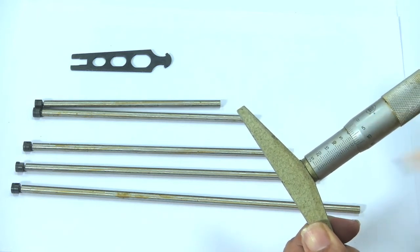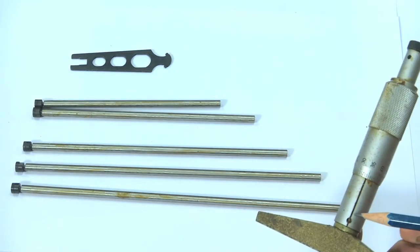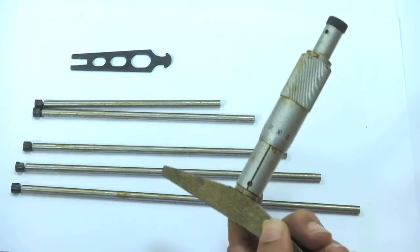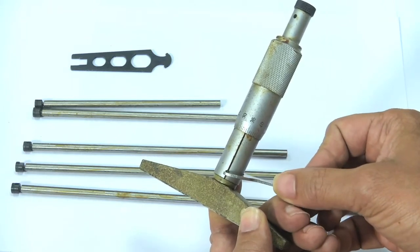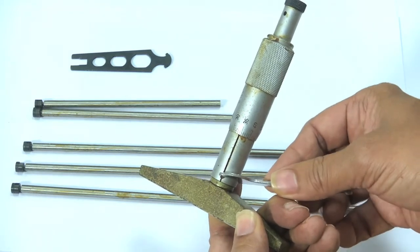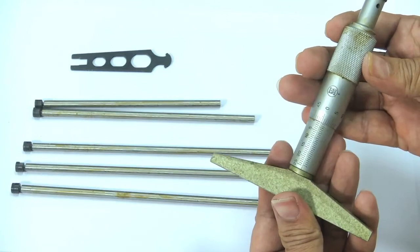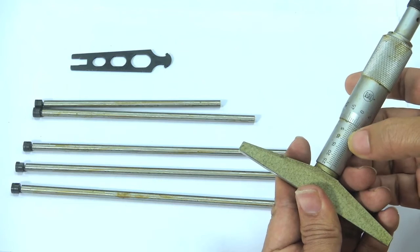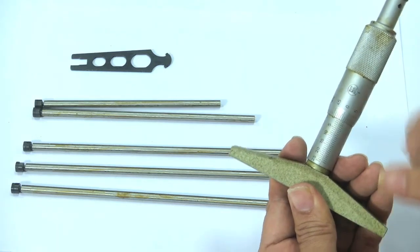Okay. So, we have to rotate the sleeve for making zero adjustment. Now, we have to take the spanner and we have to rotate this sleeve, and then we have to make it zero. Now, we can see the zero on the thimble is coinciding with this reference line. Now, this is ready for use.